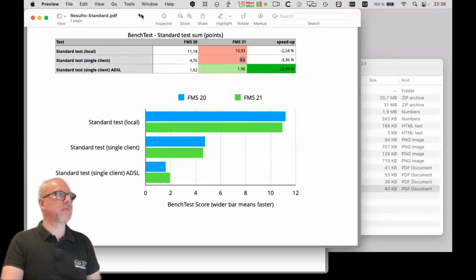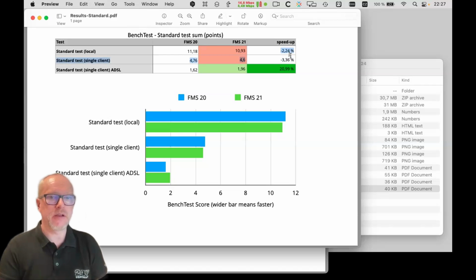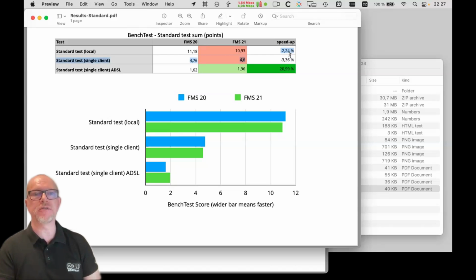I assume that in these percentages, it was mostly caused by unavoidable external factors, such as the OS deciding to check whether there is a new version to download or things like that.